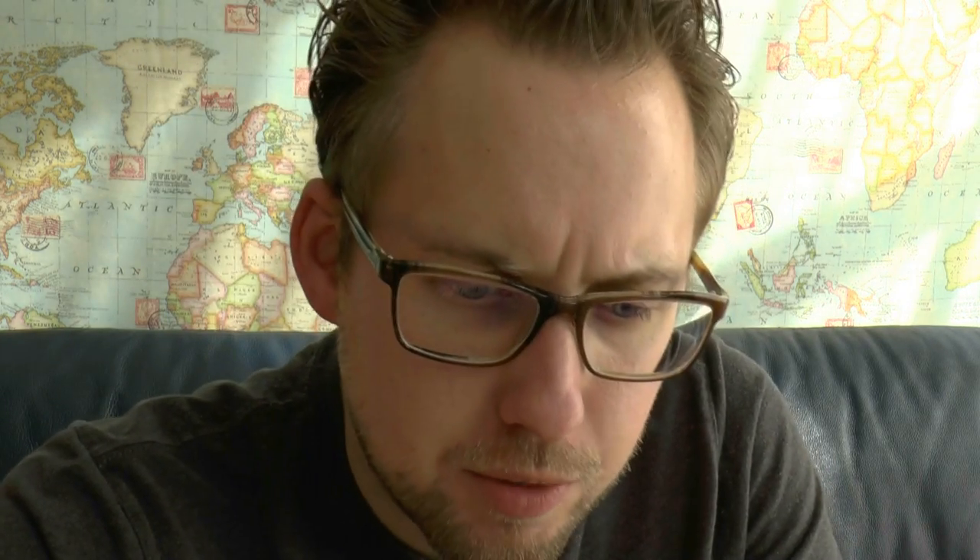Now, this is an interesting pen, a classic pen, which is gold filled. Before I go into the pen, I just want to cover what gold filled is. There's also rolled gold — it's not the same. I'm going to quote from one of my favorite books, Fountain Pens by Peter Twiddle, who gives fantastic descriptions that are extremely concise and tell you everything you need to know. Gold filled: in this process, they bond gold to a base alloy using heat and pressure. This bond is permanent and the thickness of the gold is 100 or more times thicker than gold plate — so it's not gold plated, it's a different process.